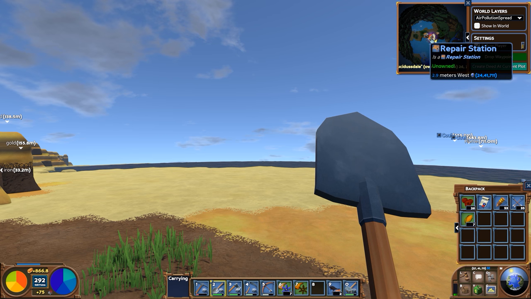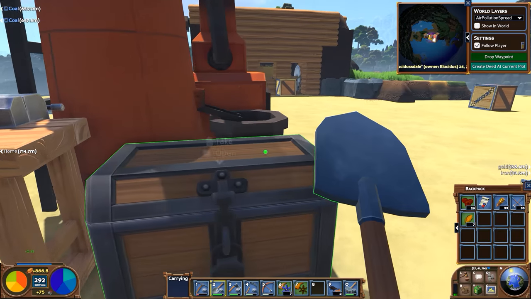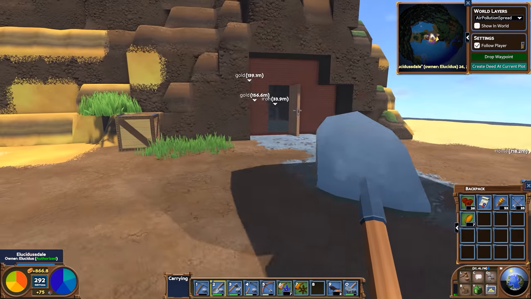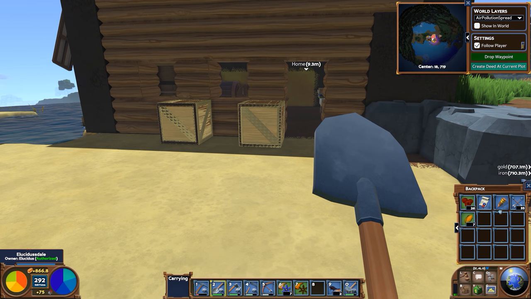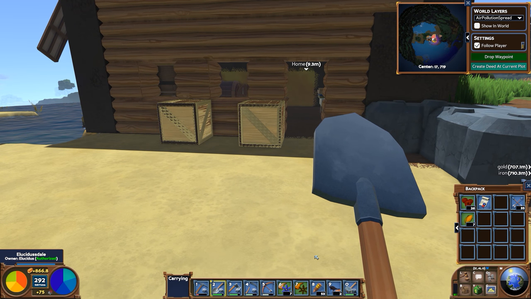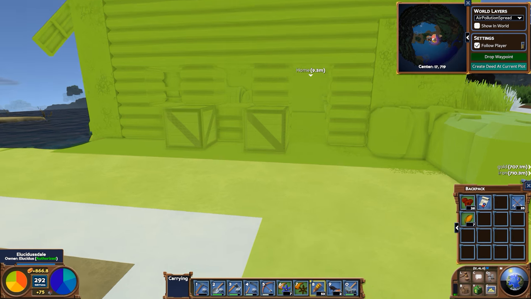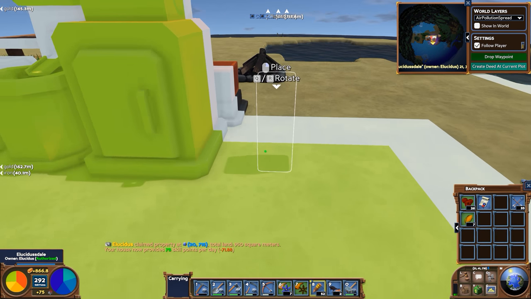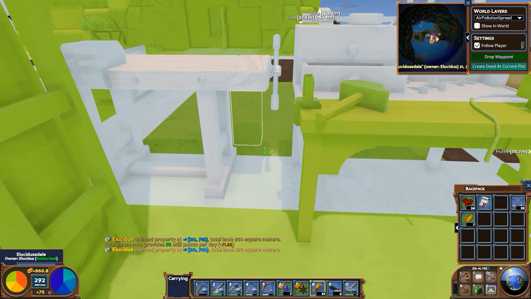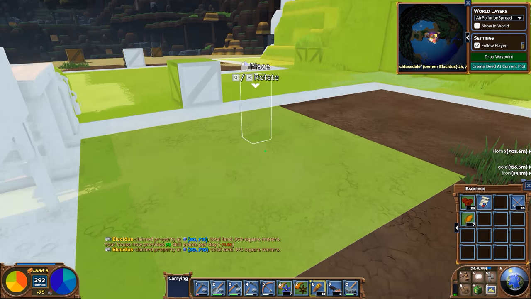It says unowned blast furnace. I guess because it's not in my... I connected these two on the same claims, but I guess it's not in the path. Yeah, no, it's not. Alright, let's make sure it's claimed. I don't want an invisible ghost to come on here and claim my stuff.